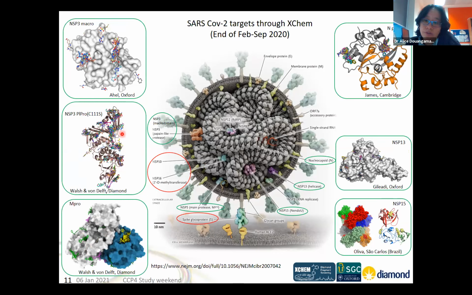Then a lot of those targets have been partnered with an international collaborator, for example, the NSP3 macrodomain. So our health group in Oxford is now working with this UCSF group, which provides their expertise in ComChem as well. The NSP13, as far as I know, has been partnered with some industrial partners so that they can follow up the different hits that they are interested in. And as you can see, we know we can screen and we know that we can find fragments.